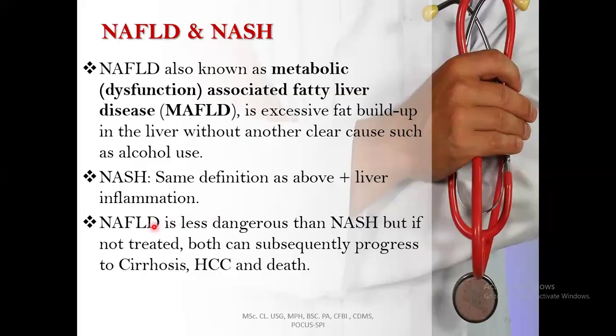So the metabolic dysfunction associated fatty liver disease is less dangerous than NASH because that one there is no inflammation, it's just fat buildup. So it's not that dangerous. But the NASH is dangerous. But if you don't treat, both can subsequently progress to liver cirrhosis and hepatocellular carcinoma and death.